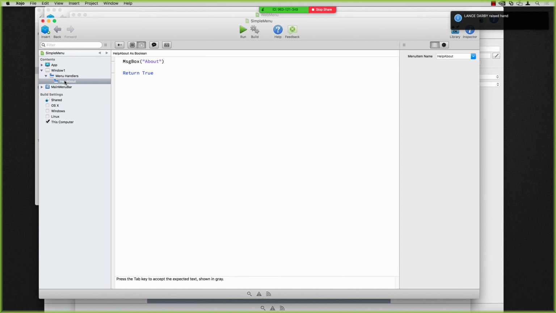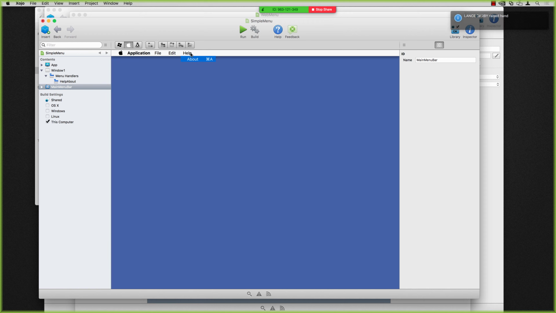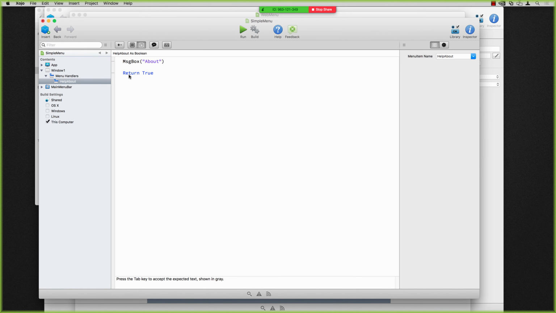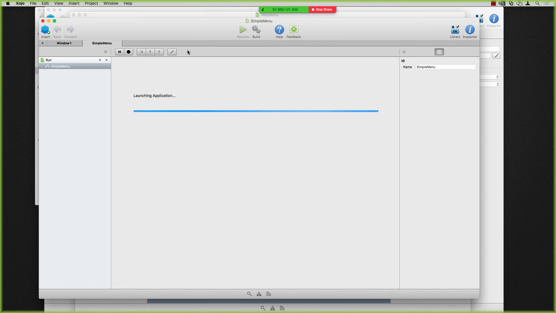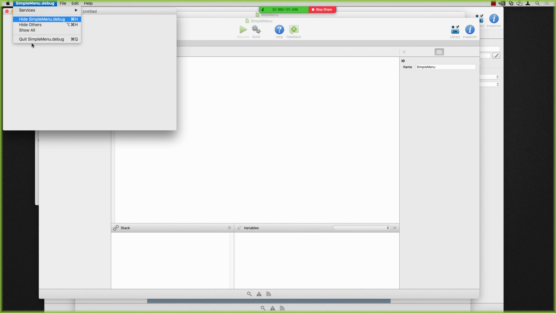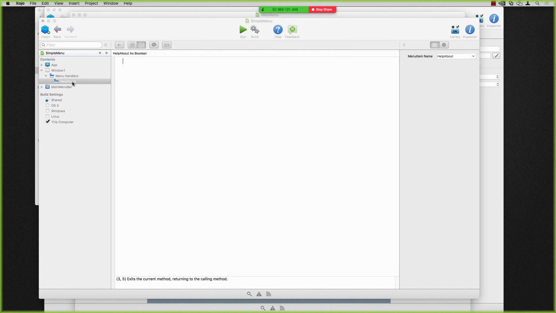Now that happened because the About menu here did have the auto enable property turned on. And as soon as I put the code in there, the menu became enabled. So if I were to go back to our menu handler here and remove this code, oops, I got to actually remove the menu handler.